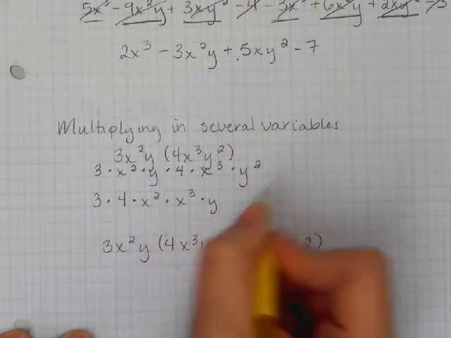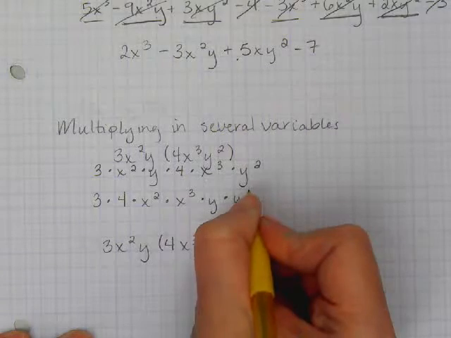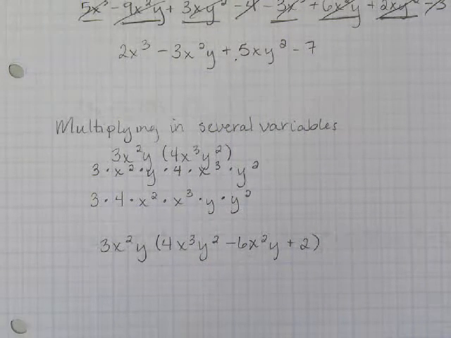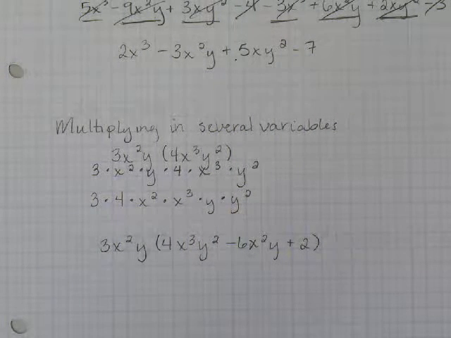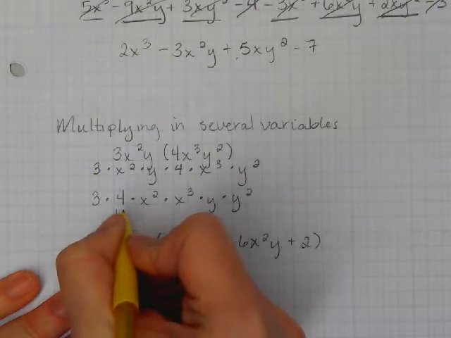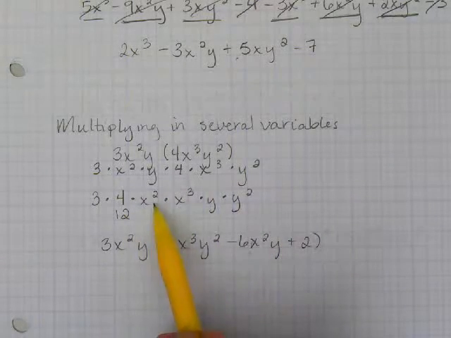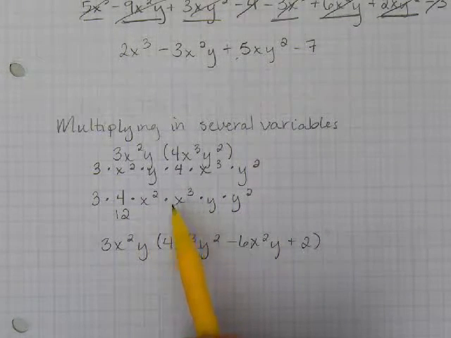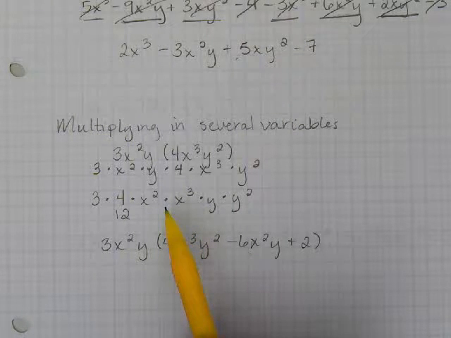The next one is a bit more complicated than that. How come? There's subtraction and there's addition. What that means is I have to multiply this entire thing, because this is all multiplication right here, by here, here, and here. This is going to be a bit more lengthy problem.